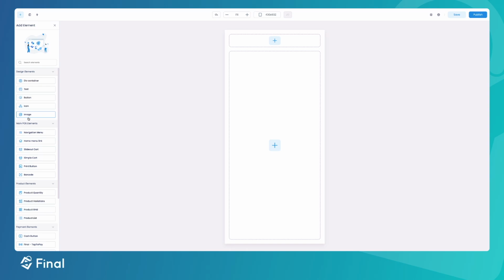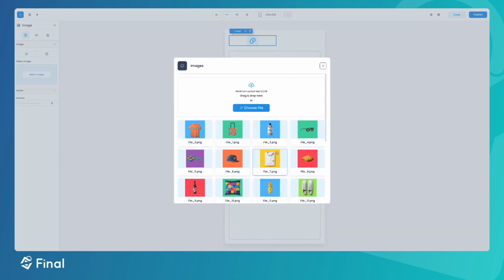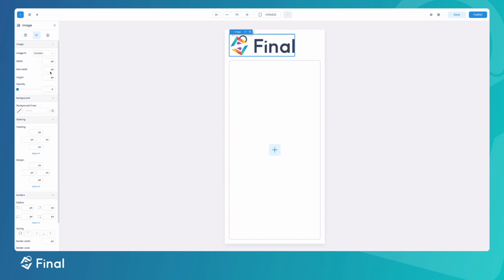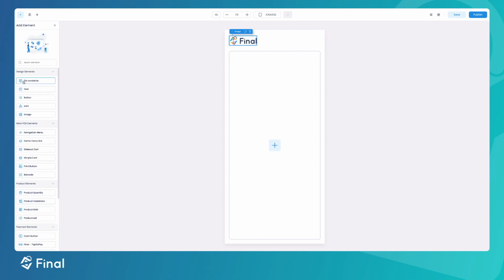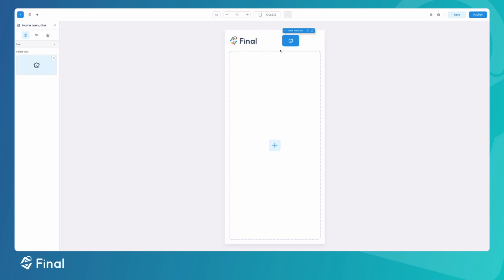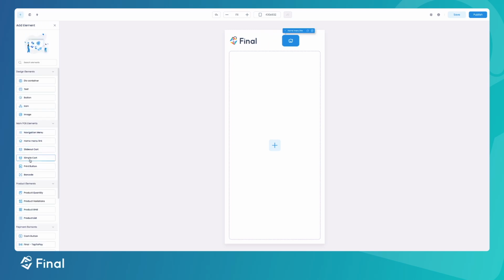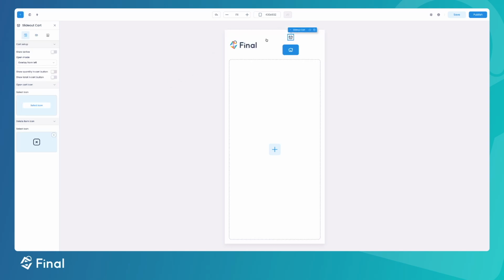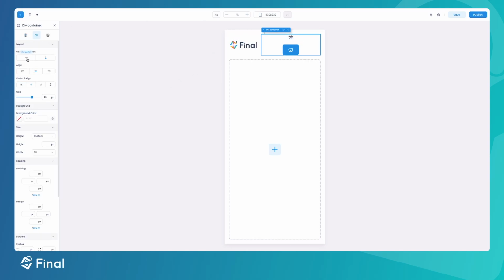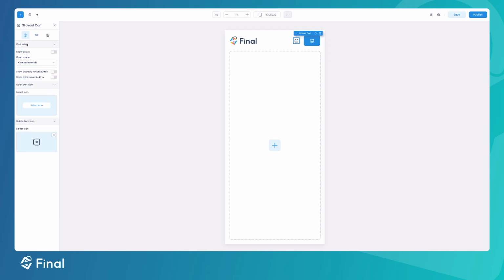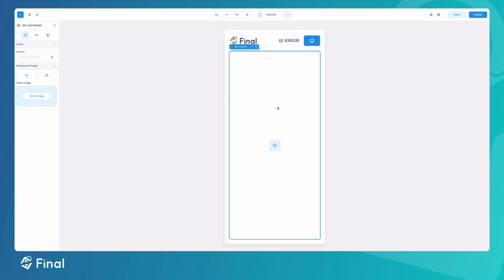We're gonna start by dragging in an image up here, selecting final logo. I usually like to set for mobile phones something down the line of 30% width of that is pretty standard. Then I'm gonna add a div container, and inside of that div container I like to add a home button, and then I will add also a slide out card element. And we're just gonna organize this a little bit nicer, so we're gonna say content direction that, and then right align. And you see what happens here is we now have a pretty nice looking top. We're gonna just say show the total in cart, and now you can see we have a good menu here.